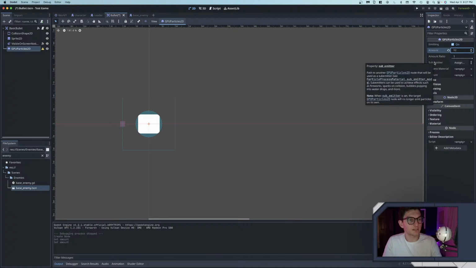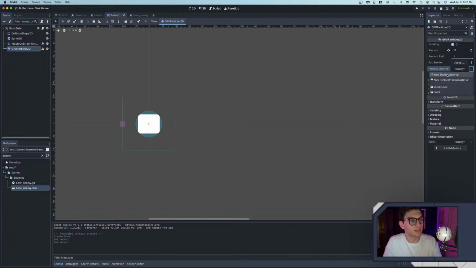I don't know what that is. Path to another GPU particles node that will be used as a sub-emitter. Sub-emitters can be used to achieve effects such as fireworks, sparks on collision. Oh, interesting. So you release some particles and then those particles turn into other particles. That's very cool. Probably won't be using it here though.